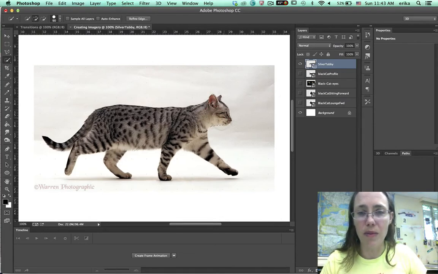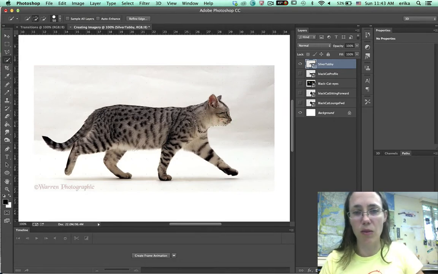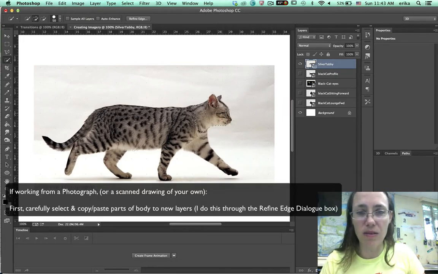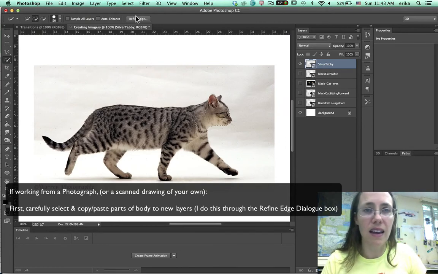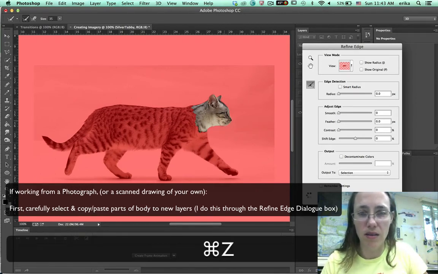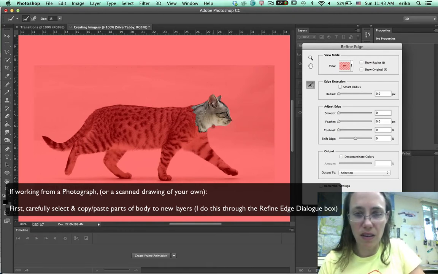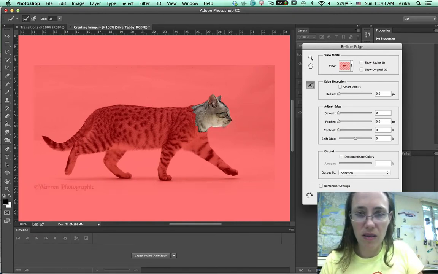Or maybe for our purposes, his ears won't wiggle, maybe they'll just stay put and the head will move. So I'm just going to try to select the head sort of separately and say Refine Edge, and I'll try to get these little whiskers. I got an image where he is kind of over a blank background, so oop, that didn't work so well. Undo that. Hopefully this thing can kind of figure this edge out.